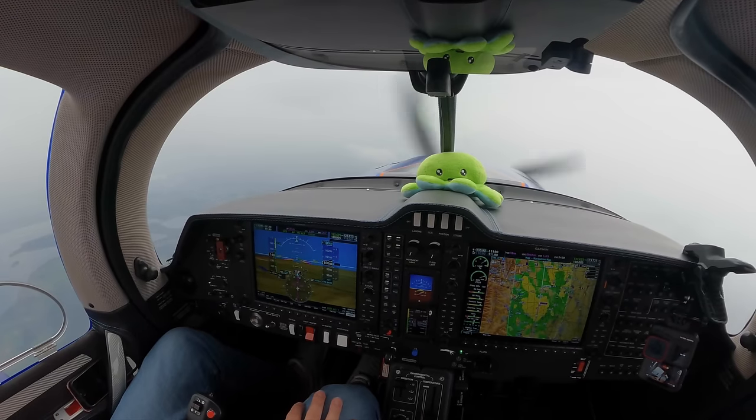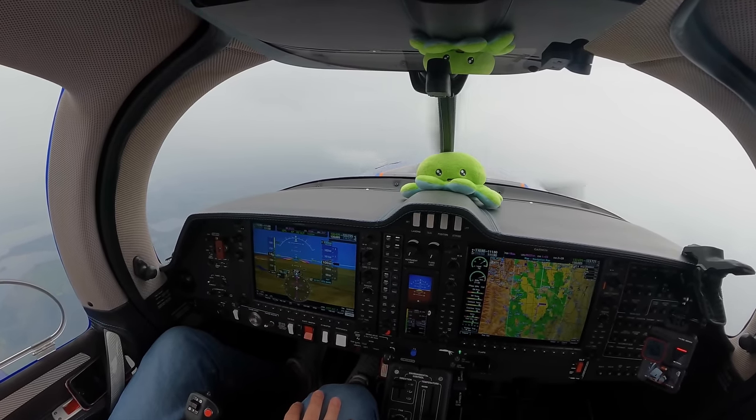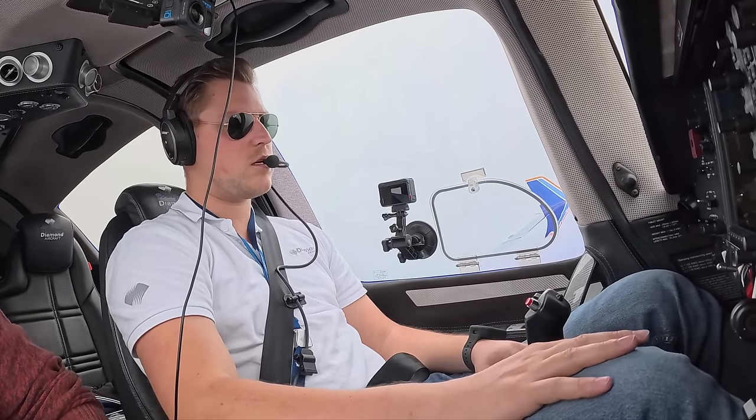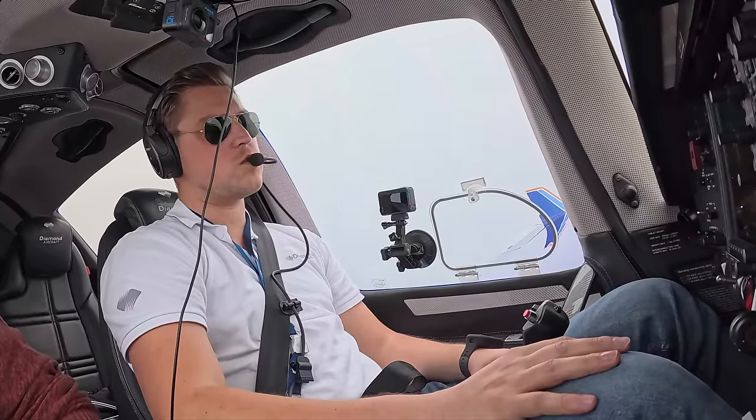Headwind is significant now, 51 on the nose, which is not nice. Otherwise, all good, we're flying here at 10,000, we have a temperature of minus 3 now, but no icing, which is good, because this airplane has no de-ice.